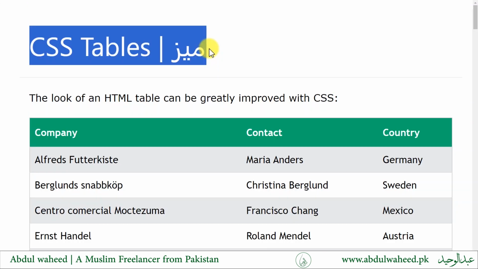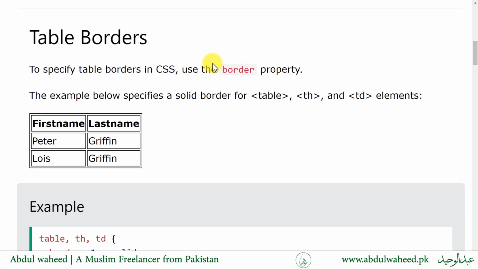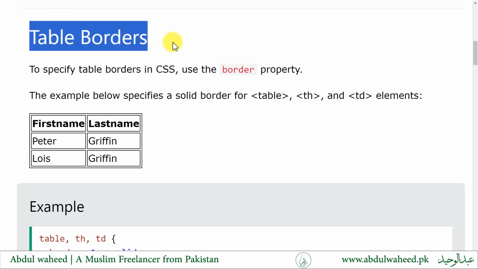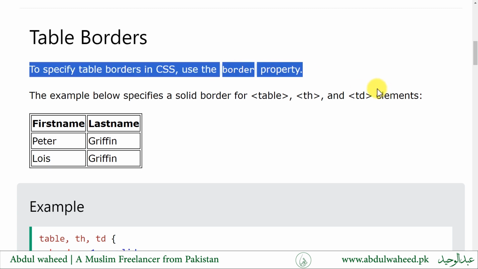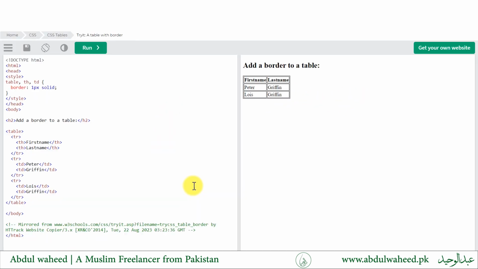Tables. The look of an HTML table can be greatly improved with CSS. Table borders. To specify a table border in CSS, use the border property. The example below specifies a solid border for table, table header, and table data elements.